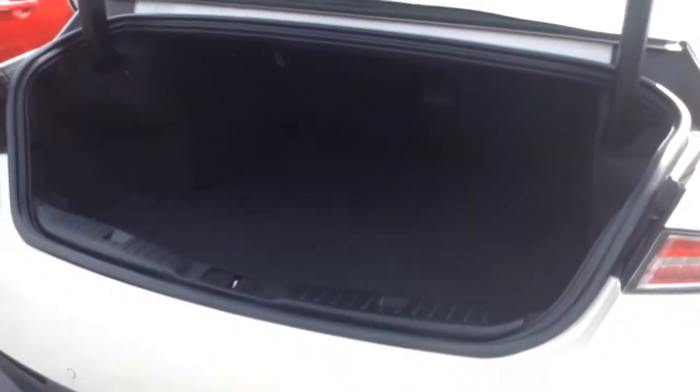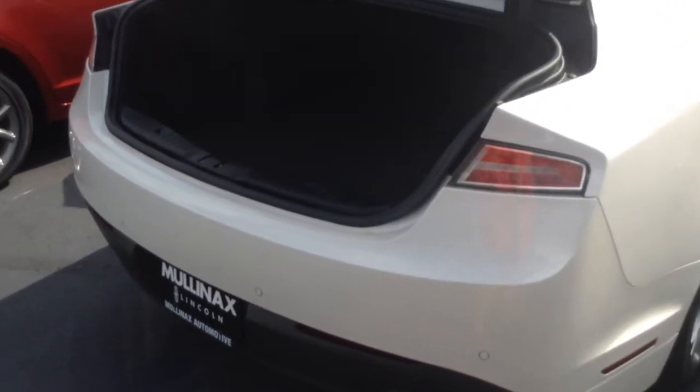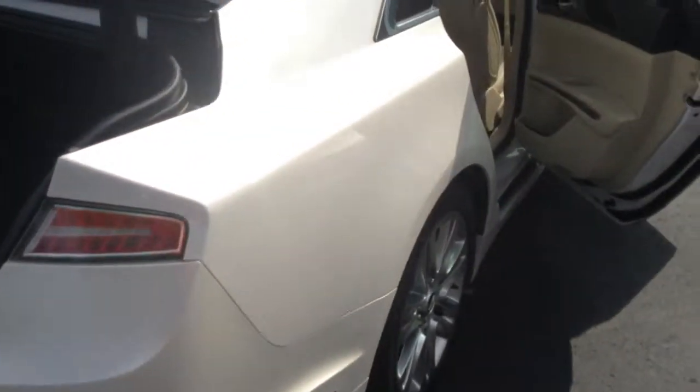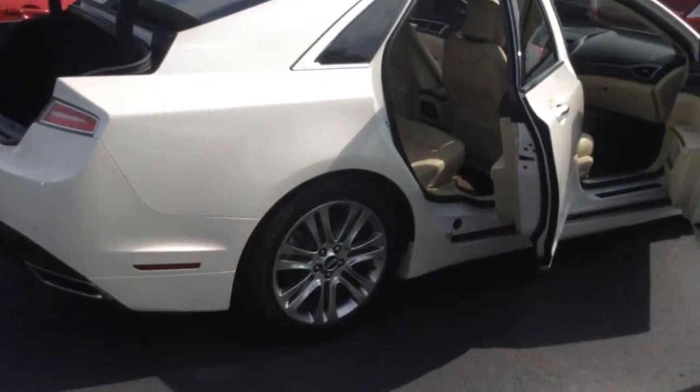When you're looking at the trunk here, there's plenty of cargo space. You can lay the left side down or the right side down to utilize additional space for long packages. But even with the back seats up, you've got a tremendous amount of trunk space. You've got rear backup sensors and a rear backup camera. This particular package right here, when you're talking the Lincoln Luxury, this has it all.